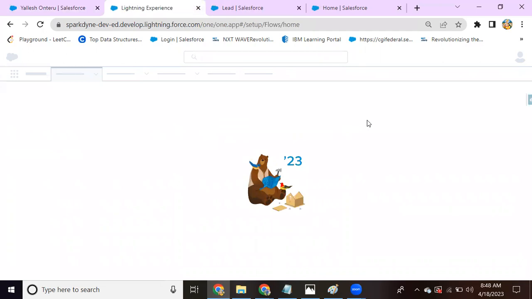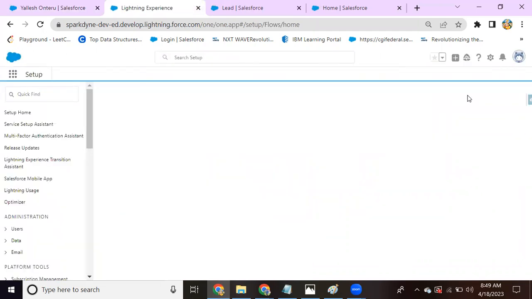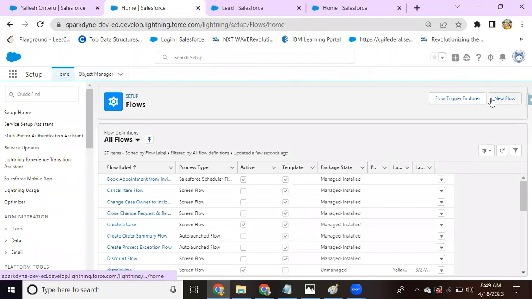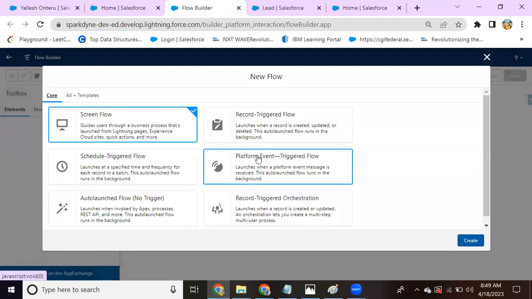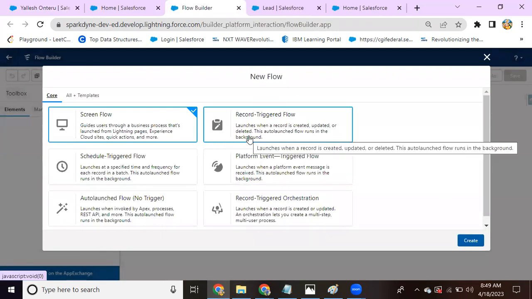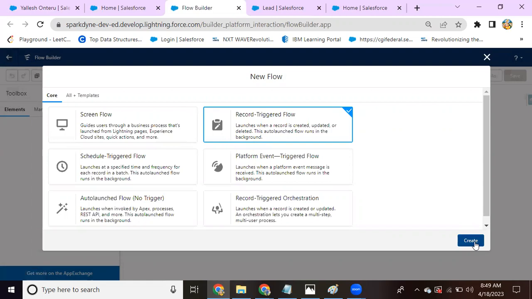We have to create one new flow to automate that business requirement. So now it's time to create a record trigger flow.